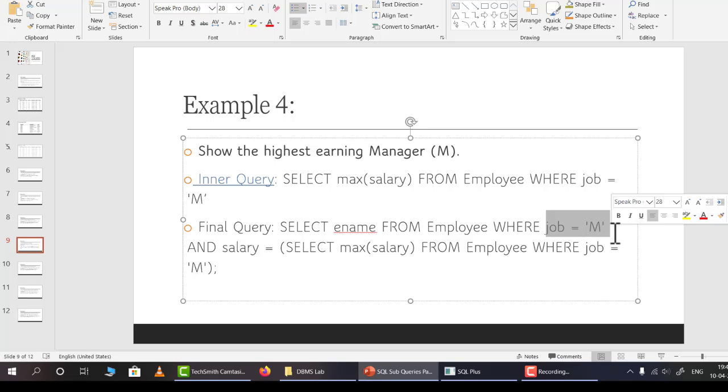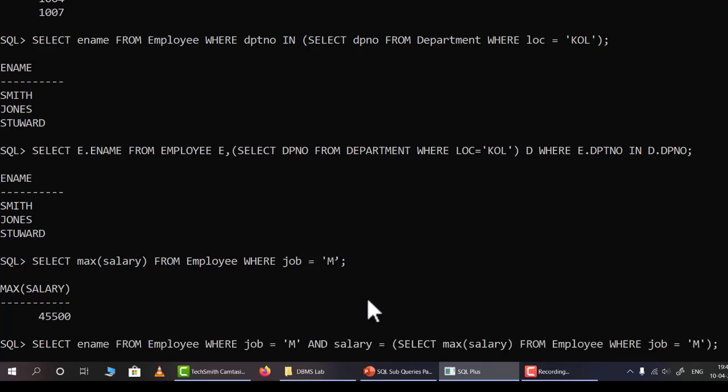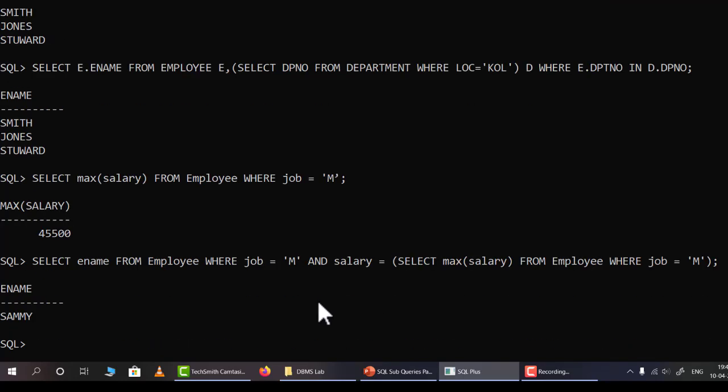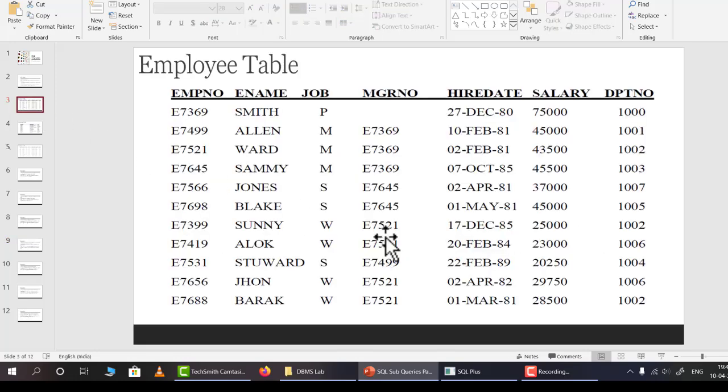So let us run the total query, or the final query, and see what output we are getting. So we are getting the same. Let us verify with our table whether this is the correct result or not. Remember, 45,500 is the maximum salary of the manager. Let us take, there are three managers.